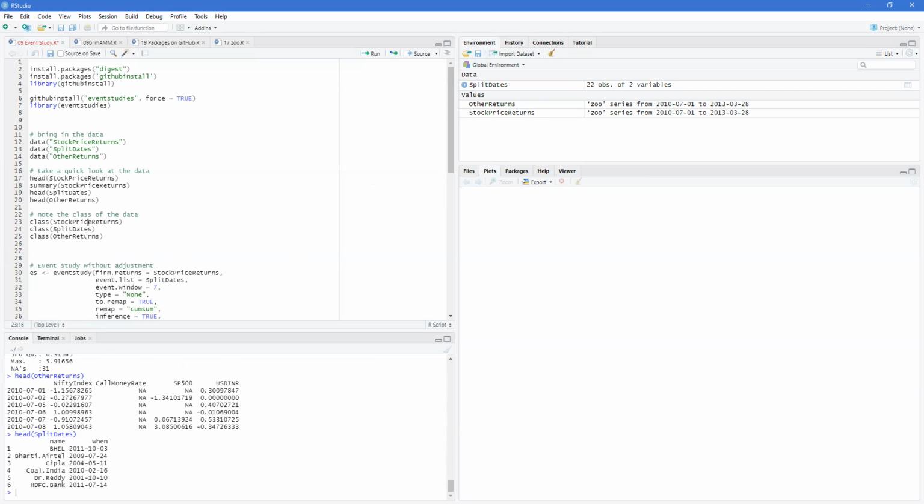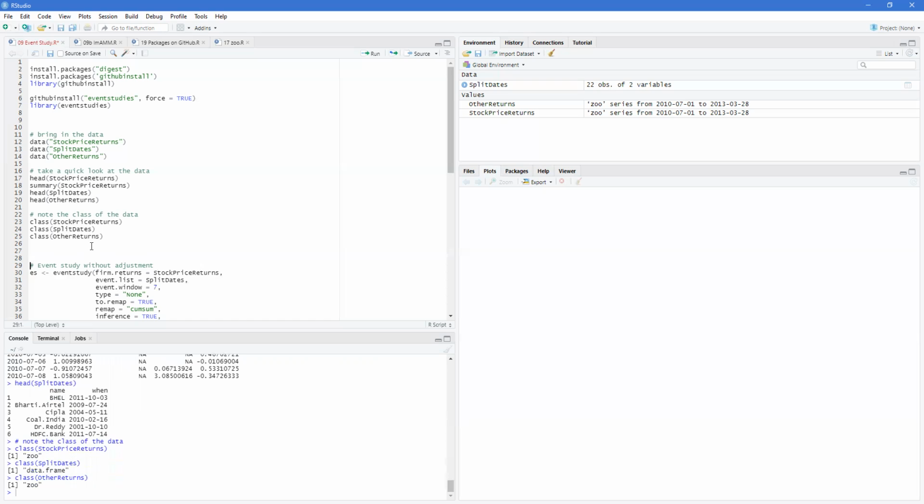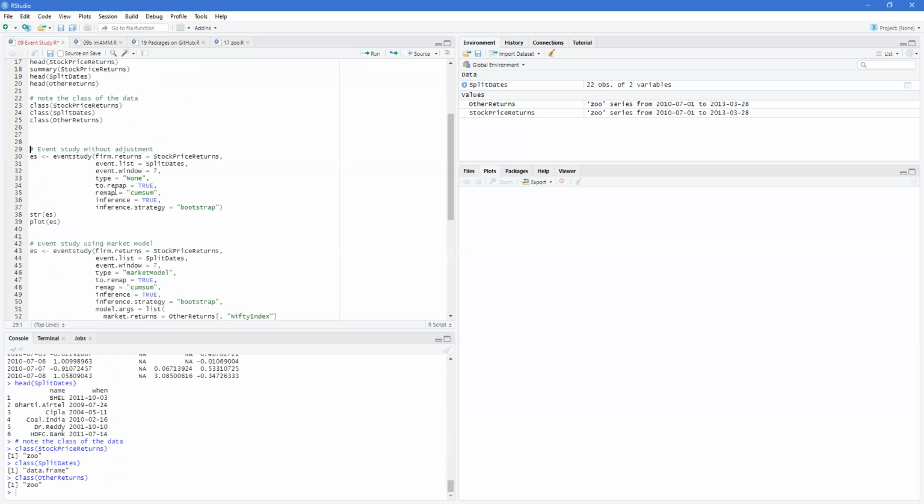One thing to note is that these are zoo series, and that just means that zoo will order them based on the time period. Class is a data frame, and then the other returns is a zoo item as well. These are important because zoo items are what's used inside of the event study function.